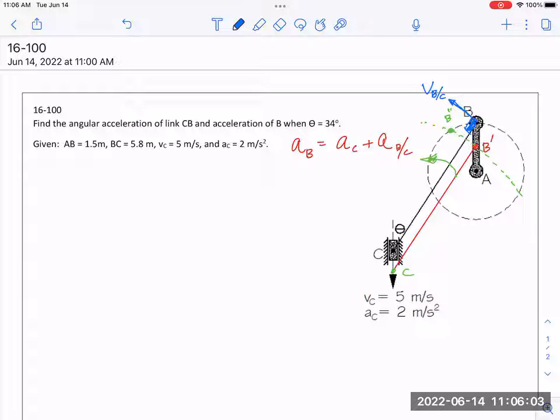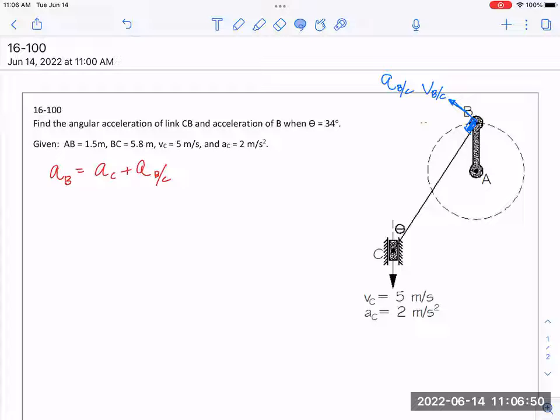That's basically what we did before. Okay, now let's take it to the next level. So I've got to disappear all this other stuff that's going to be in the way. And then this would also be then the acceleration of B with respect to C. There'd be two vectors there, if you will, one for acceleration, one for velocity.